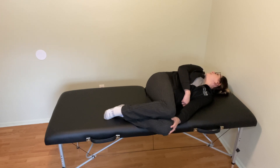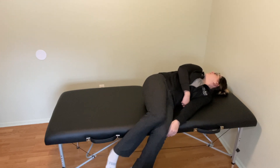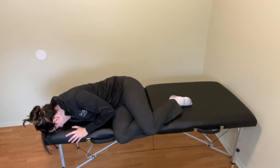Once that's complete, we're going to move from this edge of the bed to the other edge of the bed in one smooth motion. You're going to think about making a rainbow with your nose. Drop your legs down the bed, use your arms, push yourself up, and bring your nose over to the other side of the bed.